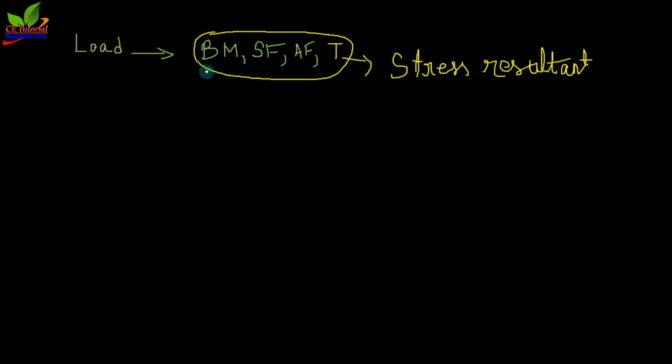Now for a beam or for a frame structure, you can find bending moment and shear force. No axial force is there, no torsional stress is there. And when you are going to analyze a truss-like structure, for the truss element we calculate only the axial force. And when a primary beam is subjected to a secondary beam, then torsion will also come. So all those parameters are stress resultants.